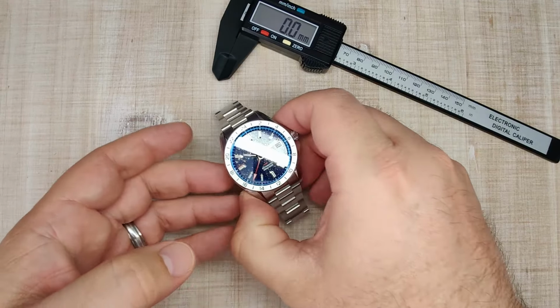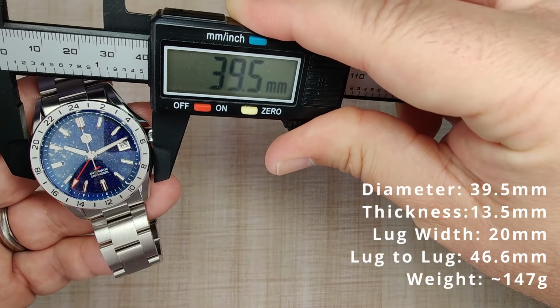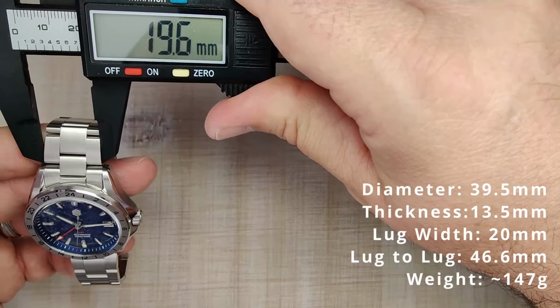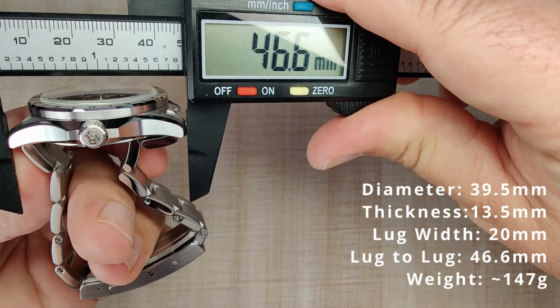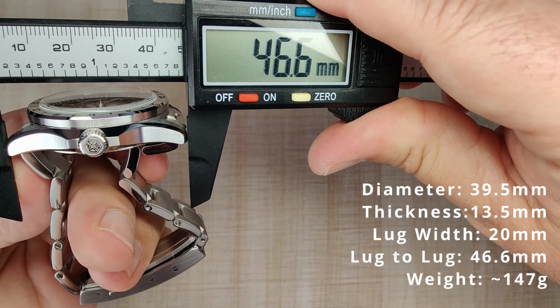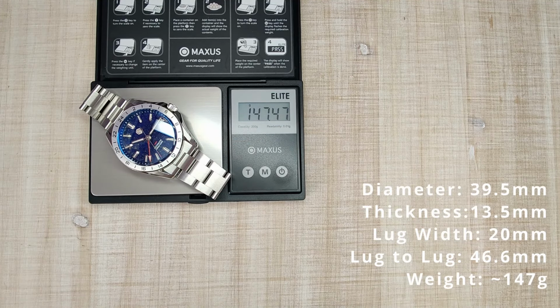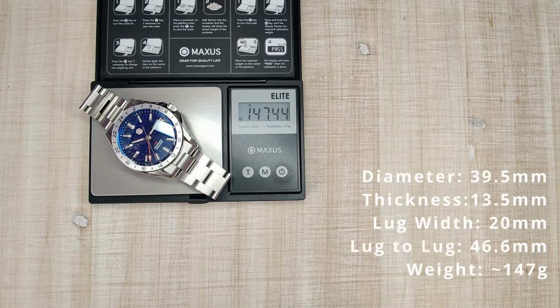All right, so let's get to the dimensions. Got a case diameter of 39.5, case thickness of 13.5 millimeters. We've got 20 millimeter lug width, lug tip to lug tip of 46.6 millimeters, and sized up for my 7.5 inch wrist with one link removed, it weighs 147 grams.